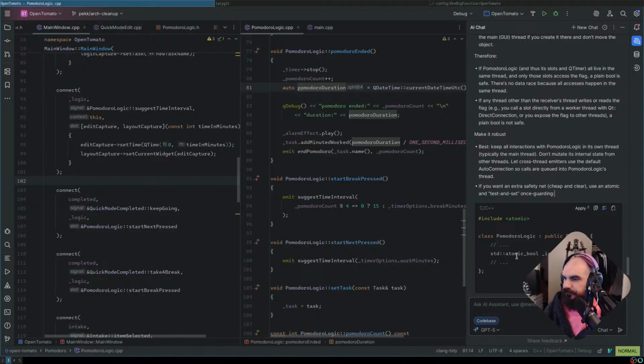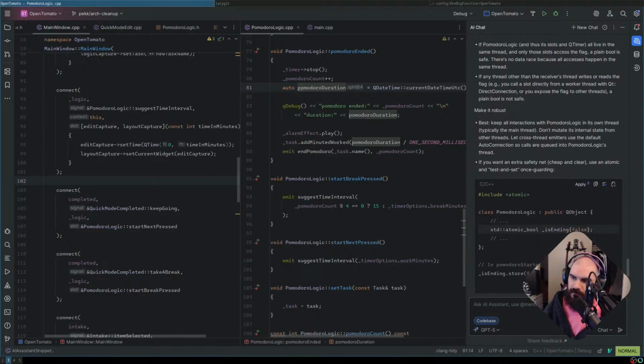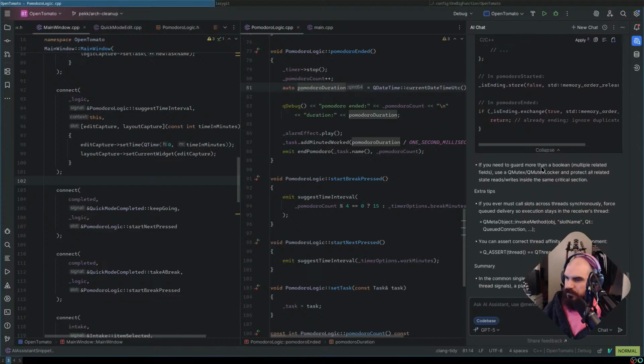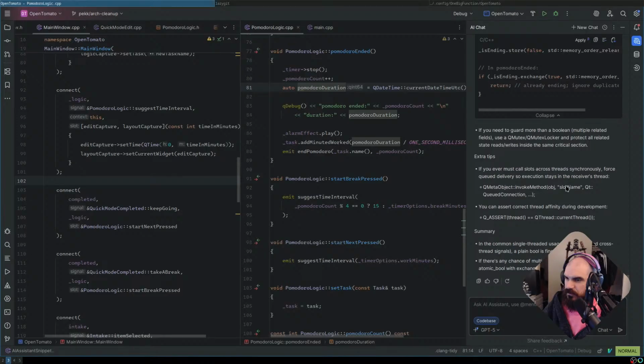Yeah. Atomic bool. If you need to guard more than one boolean, multiple fields, use QMutex or QMutexLocker and protect all of them. Tips. If you must ever call slots across threads synchronously, force queued delivery so execution stays in the receiver's thread.